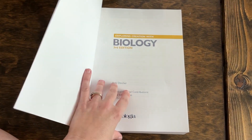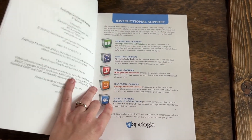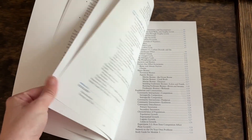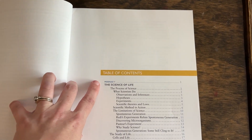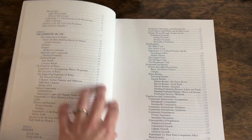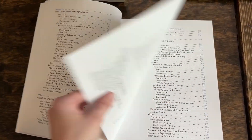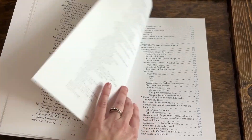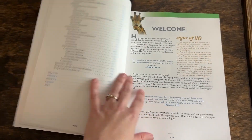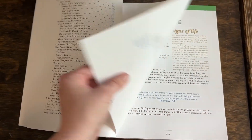Let's take a look inside of the textbook. It has some general instructions on how you can utilize this textbook with every kind of learner, and I have loved that no matter my child — whether it's my special needs child or my neurotypical child — there is the ability to learn in the way that goes best for them. They go through different modules and each module will take a couple of weeks to complete. With high school, a module will sometimes take two weeks, sometimes more, depending on the amount of material that needs to be covered. Biology contains a total of 14 modules your child will complete.